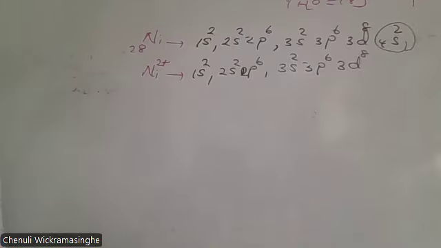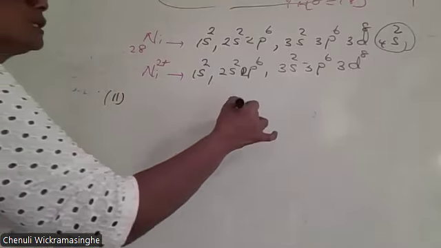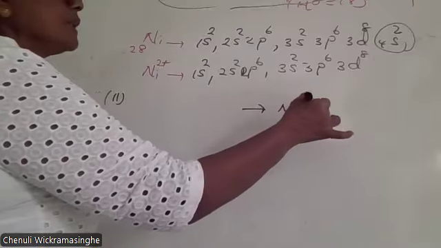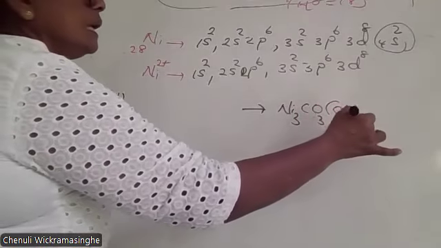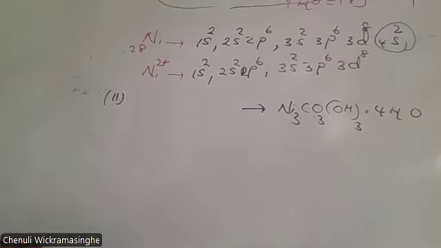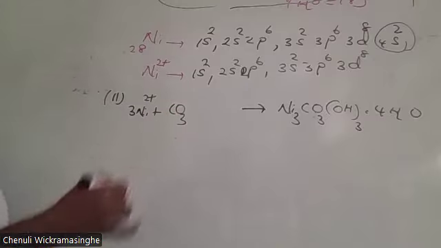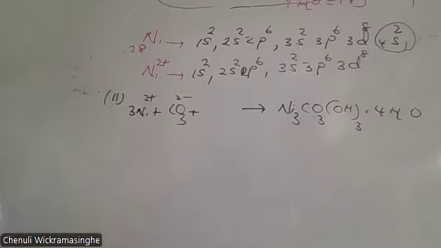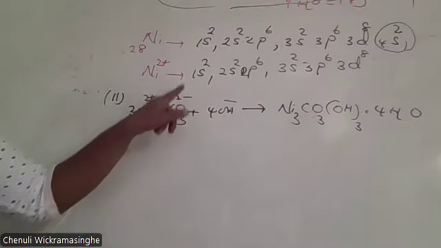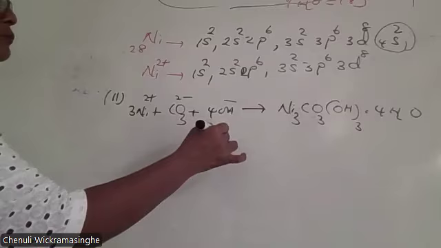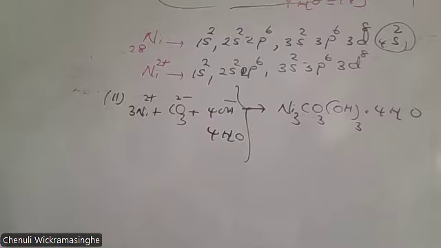And you're asked to write down the ionic equation to form this basic compound. It is the second part. To generate this entire structure with the nickel, carbonate, OH and H2O, you obviously need 3 nickel 2 plus. Also you need carbonate ions, CO3 2 minus, 4 OH minus, and 4H2O. All these ions remain after cancelling the sodium and the sulfate ions, which are the spectator ions.